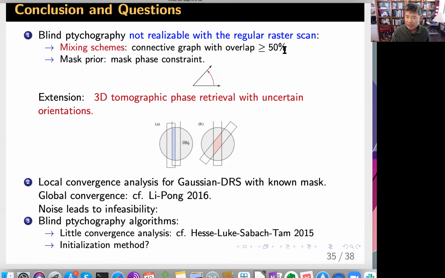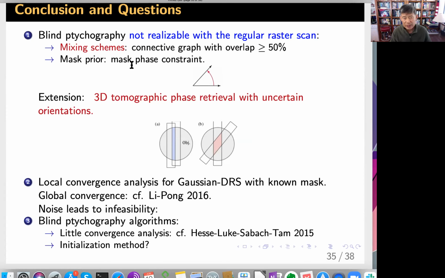Now, even though the theory says slightly bigger than 50%, our numerics totally confirm that. We come up with an algorithm that works just slightly over 50%. Sometimes we even put slightly less, it will still work. Now, of course, we are really at the edge of the effectiveness. So 50% is a very realistic overlap. Also, this is totally consistent with what physicists have come up with, the amount of overlap you require for doing this type of reconstruction. You need mask prior.